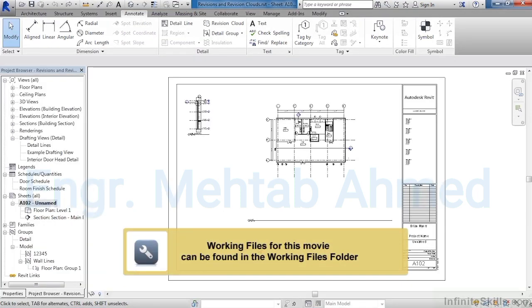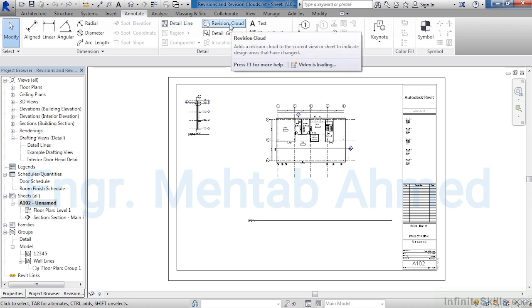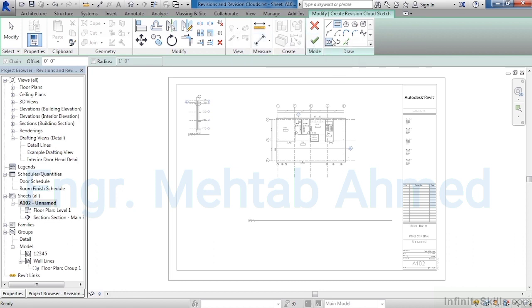Revit allows for the automation of the revision process, and this is done by placing revision clouds either inside of a view or on the sheet itself. Then, after placing that revision cloud, your title block will fill in appropriately with the correct revision information. Move your cursor over to the Annotate tab, then select on Revision Cloud. When you do, make sure that over toward the right-hand side that you have rectangle selected.